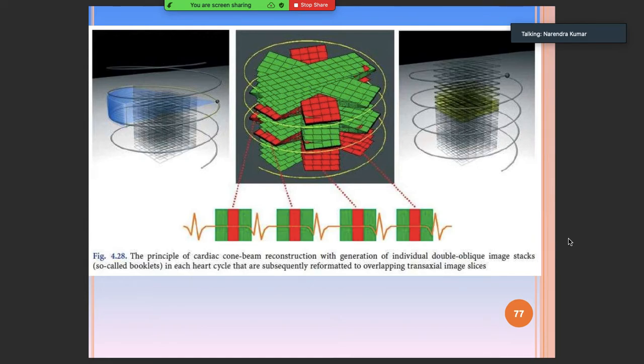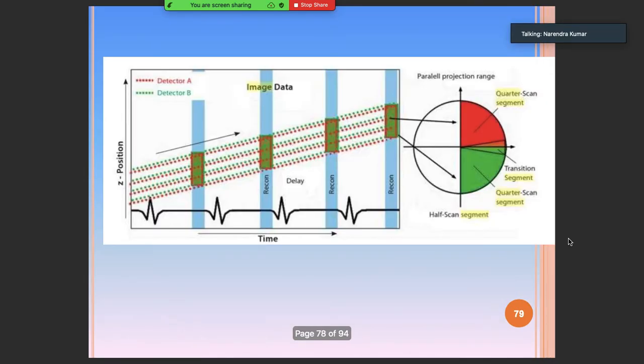There are dual source CCTAs as well. In dual source CCTAs, as I had said, the temporal resolution will be nearly half that of the multi-slice, or in the dual source, it will be 1/4 of the gantry rotation, which is going to be independent of the heart rate. So you do not really bother if the heart rate is pretty fast. And of course there's no need then for the multi-segment reconstruction as well. So definitely it does have a good advantage.